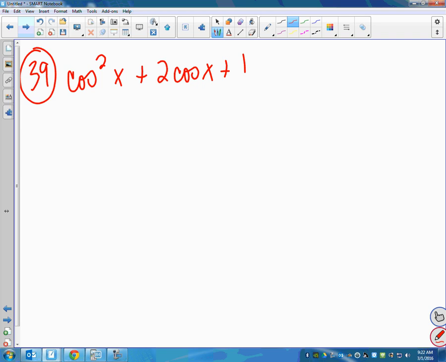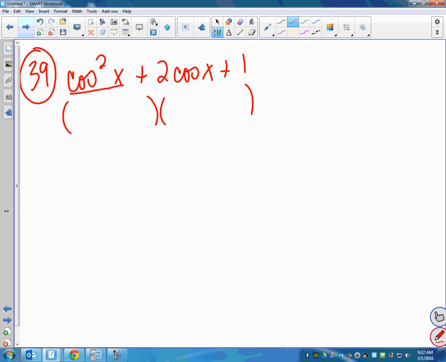39, the directions say, write each expression in factored form as an algebraic expression of a single trig function, which means they only want you using one trig function, sine all the way through or cosine. So this one, again, you have to get practice at doing this. When I see a squared function, a not squared function, and a constant, that's a trinomial, which means I can either do U substitution, like in our notes yesterday, or you could just factor it, where you make your two parentheses. And again, the directions on this first section tell you what to do, like factor this into a binomial.